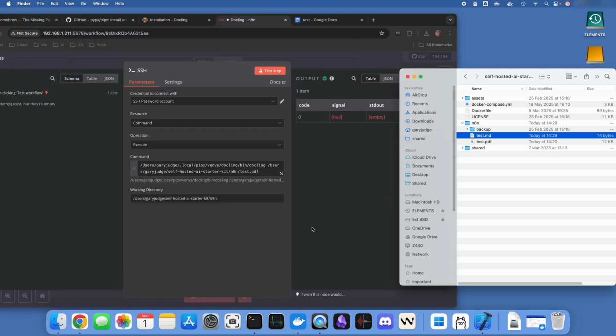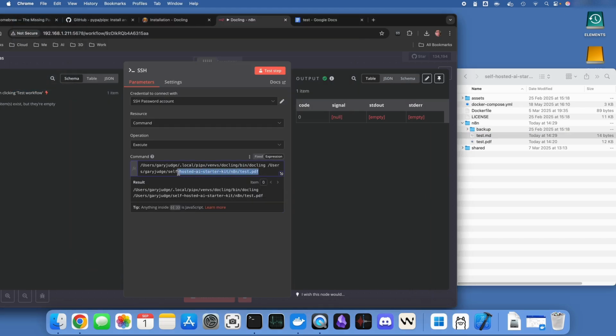What you would normally do though is, for this location, this path, you'd normally be looking to pick up that PDF file's file name from an earlier step in the workflow. I'm not going to walk through that right now. That's just for another day. I just wanted to show you how to get this up and running in the first instance, but hopefully it is a useful building block for further experimentation and further workflow building.